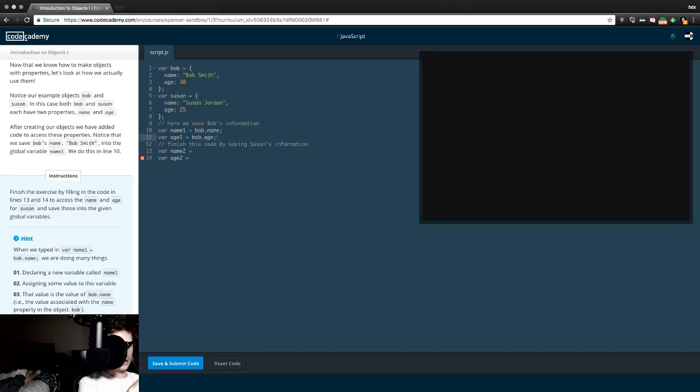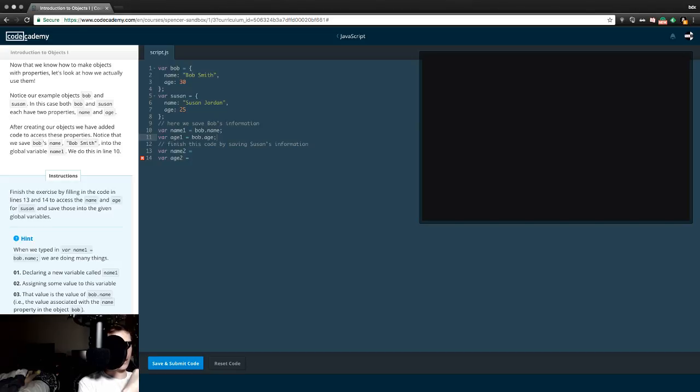I'm going to read that again, just so that I can better sink in for myself. Scratch that, from the top. When we typed in our variable name1 equals bob.name, we're doing many things. 1, we're declaring a new variable called name1. 2, we're assigning some value to this variable. That's more of a passive thing, not really an active thing, versus writing out name1, which is an active thing. You know what I mean? Anywho, we're writing out name1, which is then assigning some value to this variable.